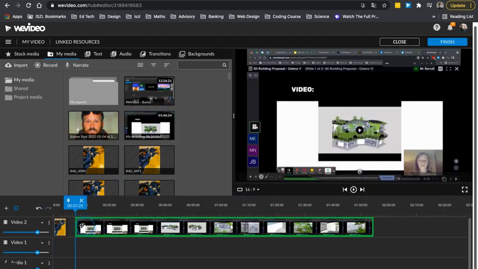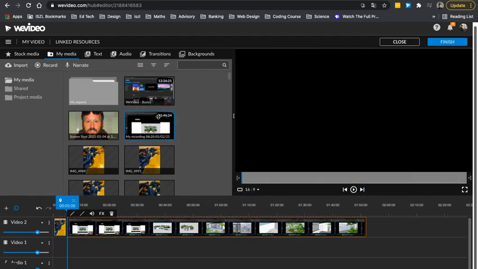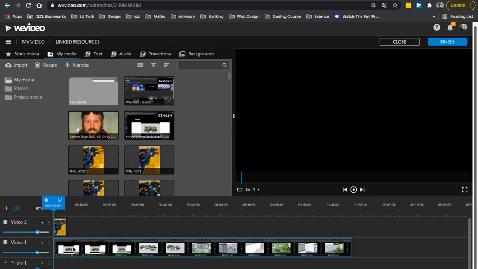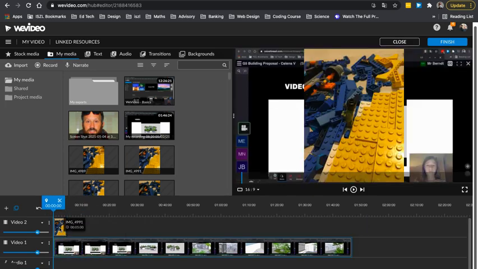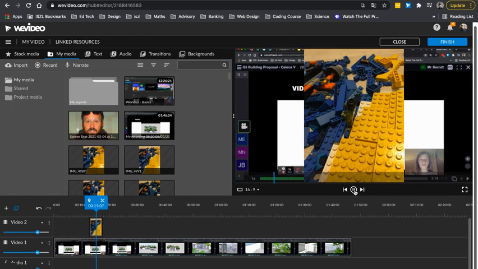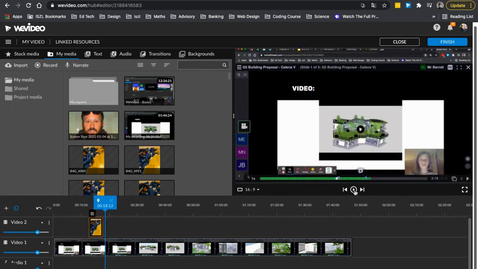As you can see, this is a video file. We can tell it's video because it has this timestamp on the top, whereas the images don't have that timestamp. Anyways, images and videos function basically the same. I can overlay them. As you can see here, this image is on top of the video when I play it. And so you can kind of add images and videos together, overlay them, and make really interesting effects.